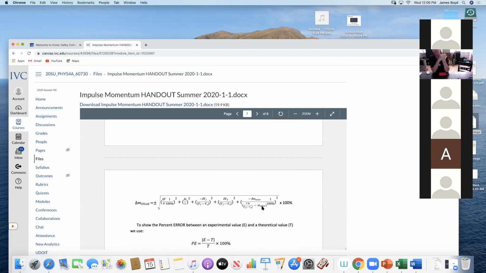So you should have figured out what those were. One thing to notice though is that this stuff in the parentheses is just your mass of the IOLAB for that collision. So you can just enter, instead of all this junk here, the mass that you found, your experimental mass. Did that answer your question, Caroline?